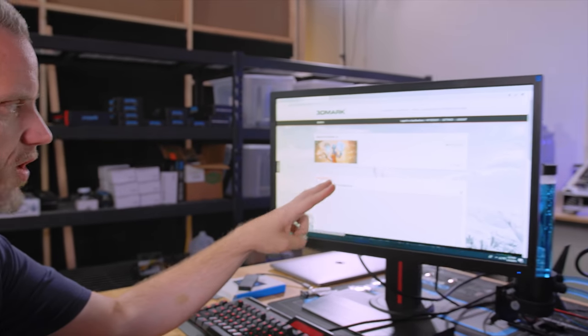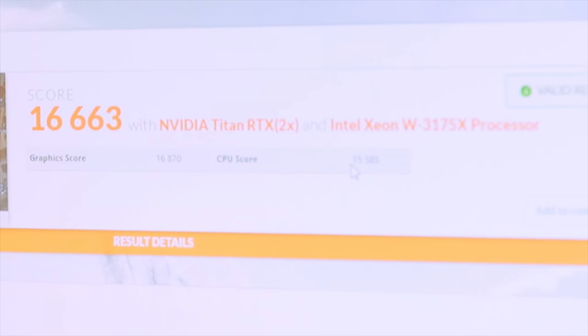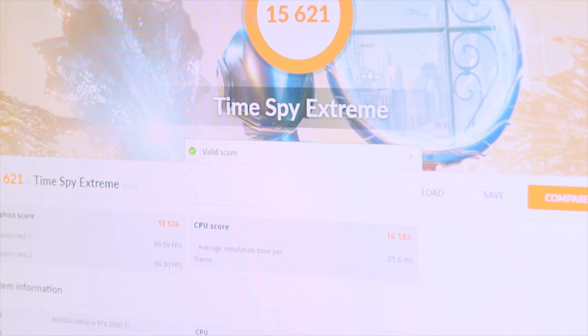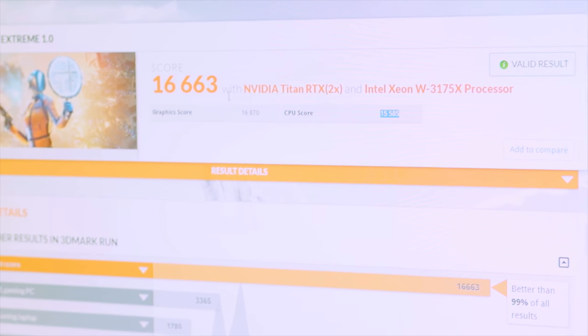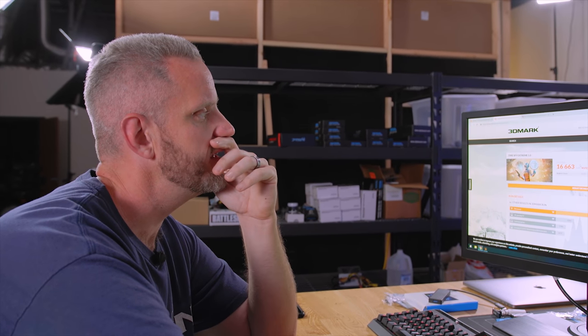Okay, so looking at Steve's score with 2 cards and a 3175X, he had a CPU score of 15,585. But we got a 15,526 on our GPU. He's got a 16,870, so obviously a commanding lead, right? Our GPU is clearly lacking here. I really want to see how close we can get.